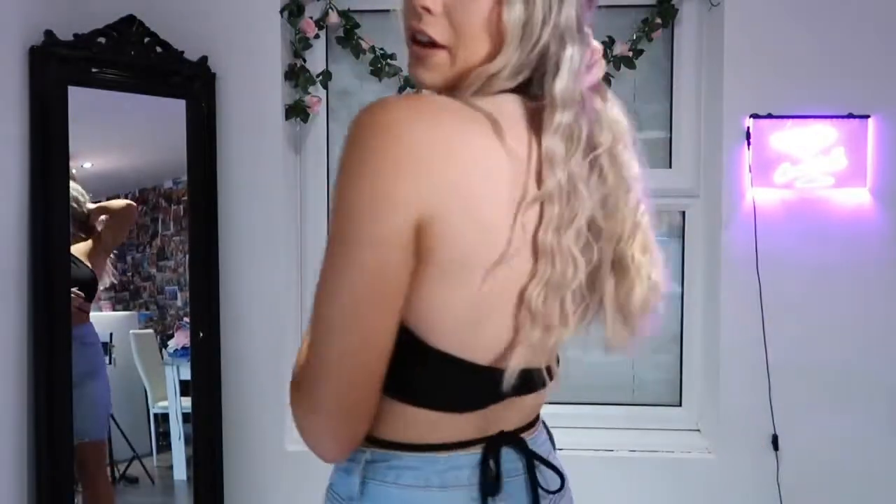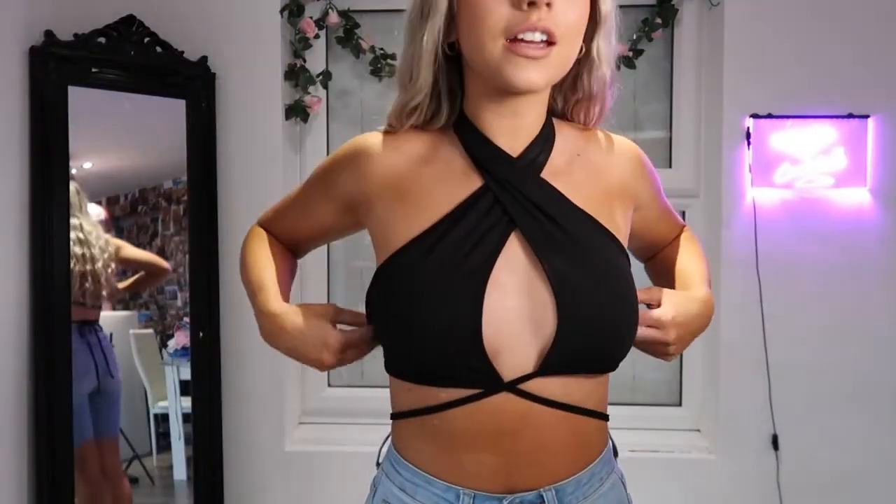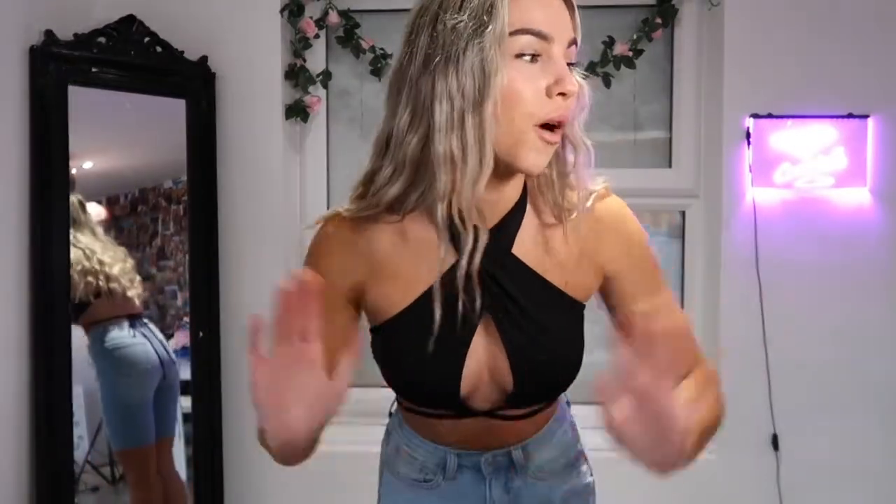How pretty is this top? It is so pretty and at the back it's a tie-up as well. I love how you can make it bigger or shorter depending on how you want it. The halter neck is a bit confusing to get on but once you've got the hang of it, it's really nice. I was thinking if I wore a black blazer with some black heels, that would look really cute with this outfit.